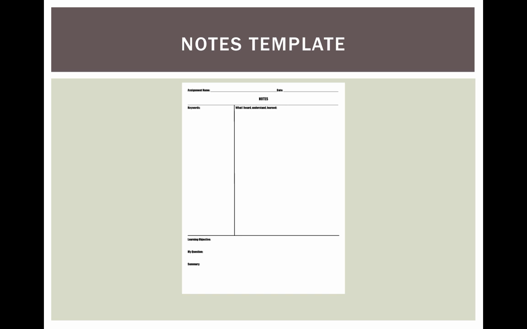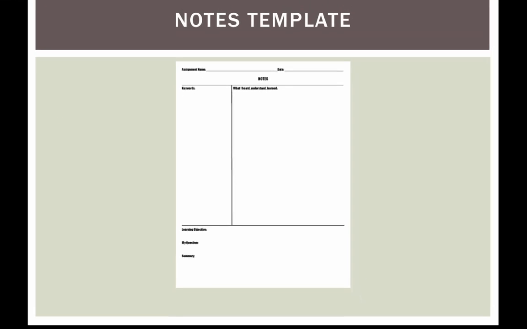Next, let's look at the very bottom section. Here you'll find a place to write down the learning objective for the lesson or assignment. There's a purpose for everything we do, so by writing down the learning objective before you begin your note-taking, it will help remind you what we're trying to learn. We'll return to this section again at the end of the video.